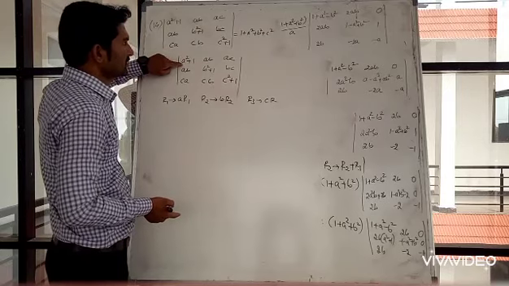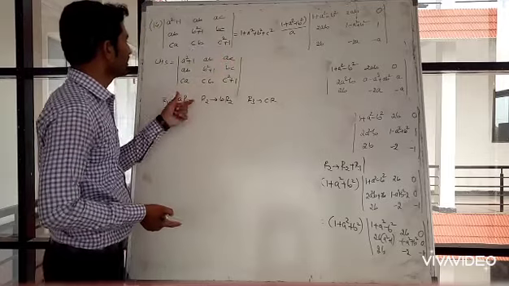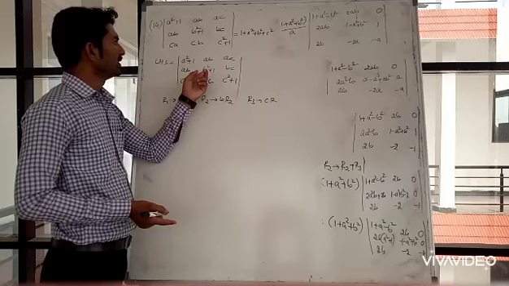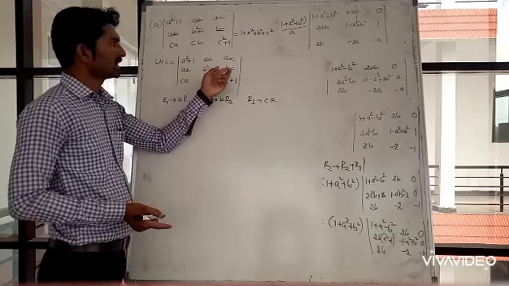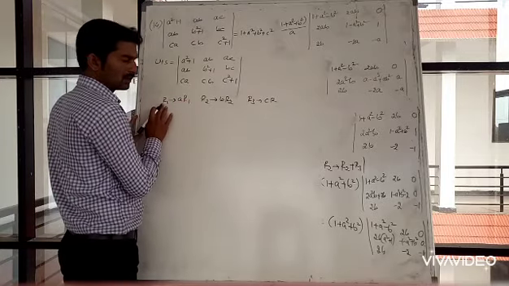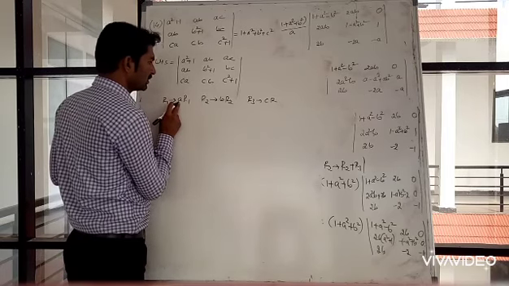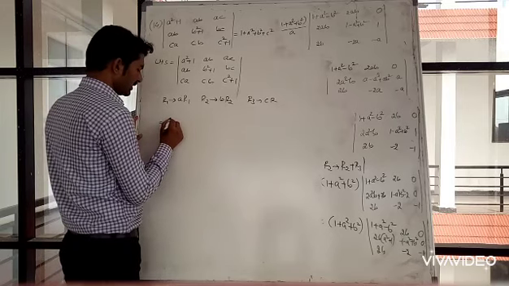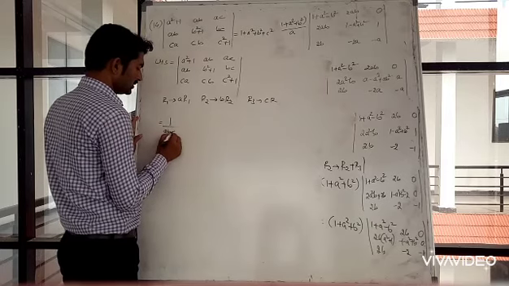Here already a square is there. Here also a square is required, here also a square is required. To get a square, what will we do? Multiplying by a. Similarly, in the second row, b square plus 1 is there already. Here b square is required, here also b square is required. That's why we have taken the operations like this. Next, if you are multiplying, then you must divide by the same element. For that, abc we have multiplied, so abc divided.